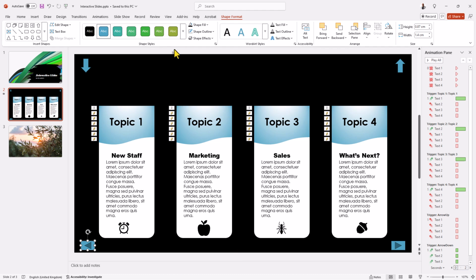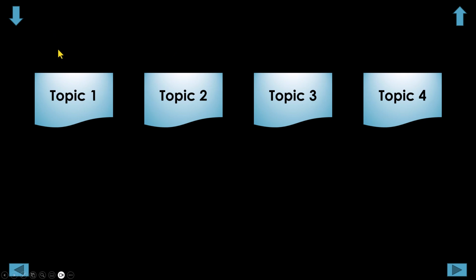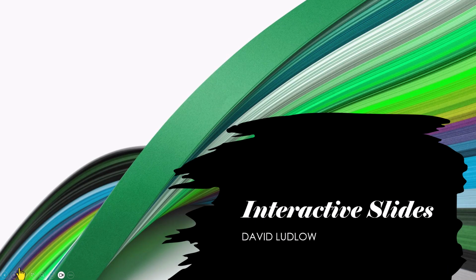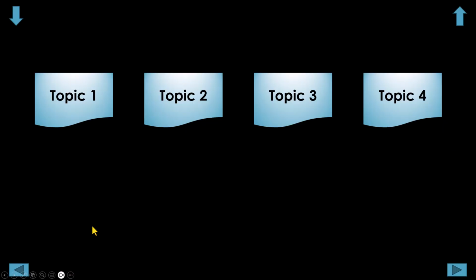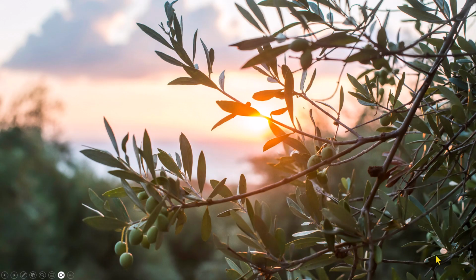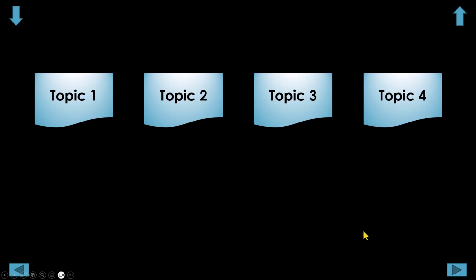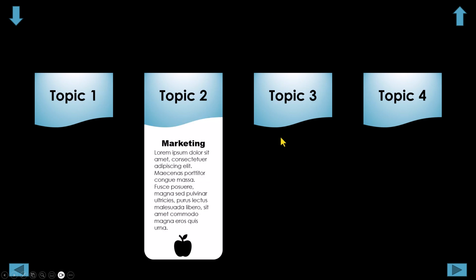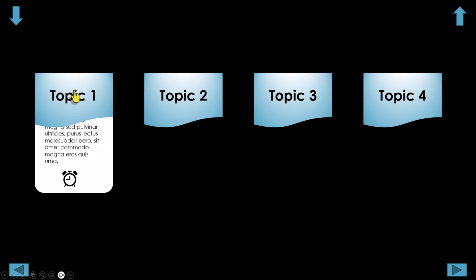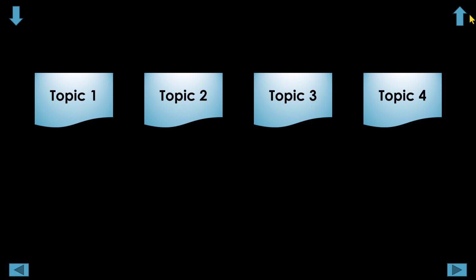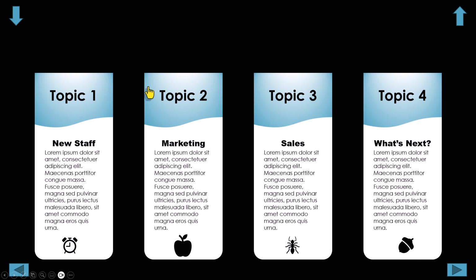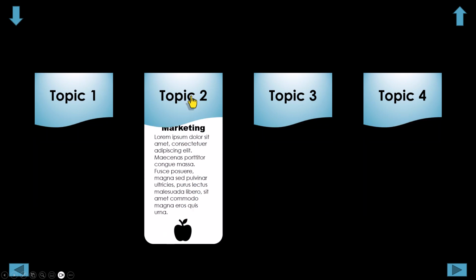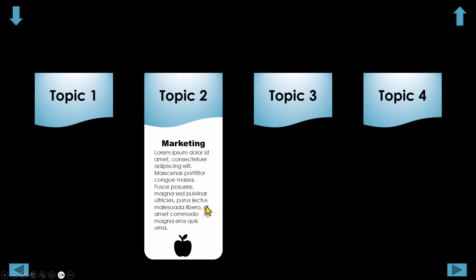Now let's run this slide. If I click the one on the left, it goes to the previous slide, and if I click the one on the right, it goes to that last slide that we've got. But if I click anywhere on the slide itself, it doesn't move accidentally to the next slide. I can now go and click my tabs, and they work. I can click the up arrow to hide them all, the down arrow to bring them all down, or if you click one of them, it hides them all and brings that one down.